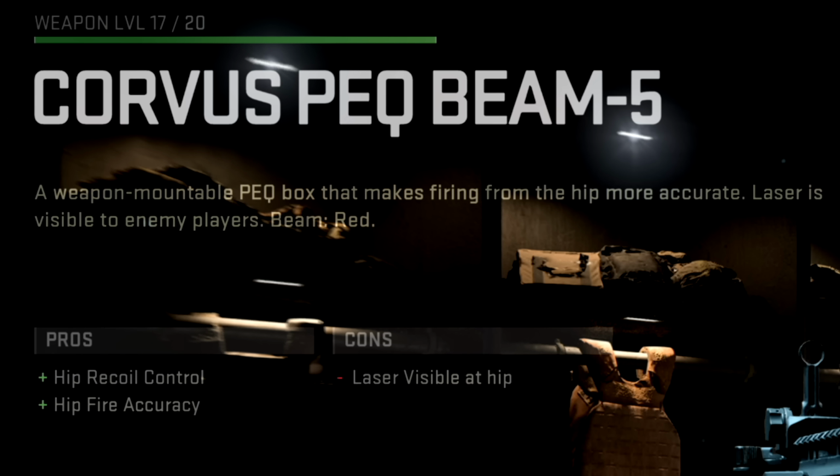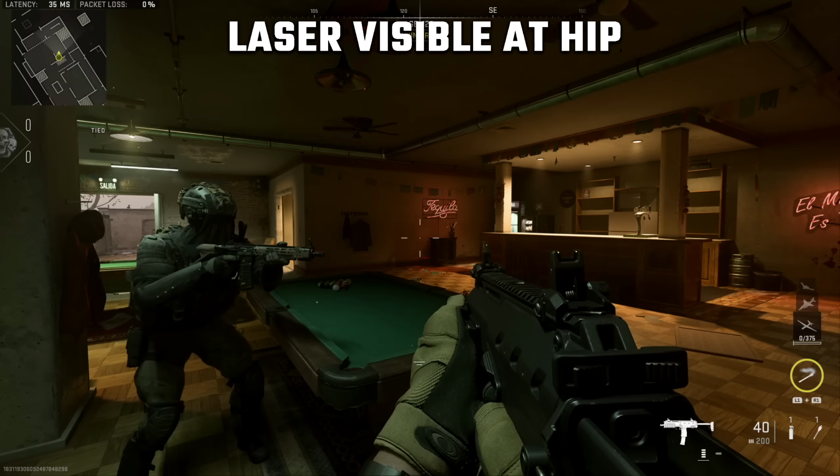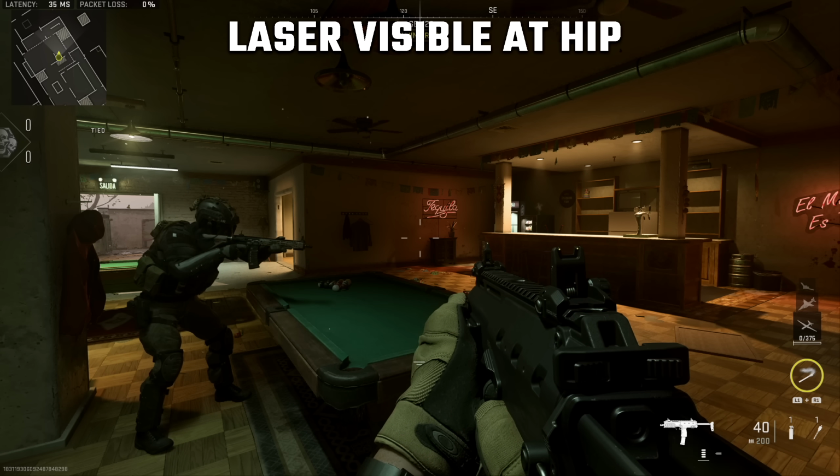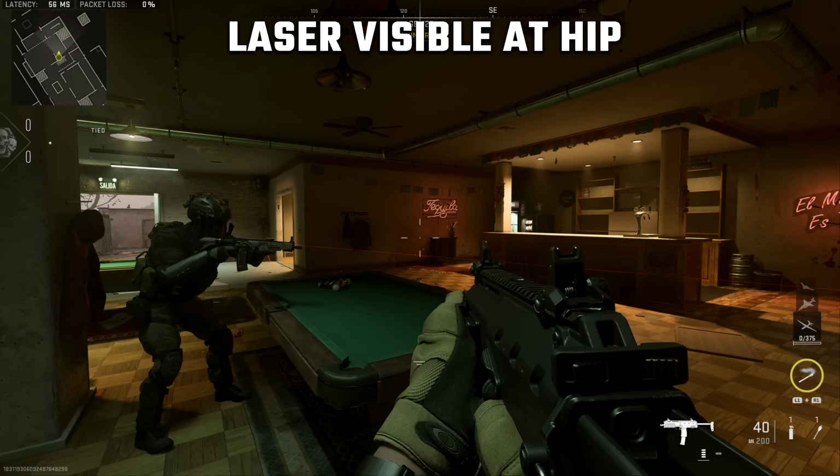As for the next type of laser, this one has a stated con that says laser visible at hip. And with this one, the enemy will be able to see your actual laser beam. However, only when you're not aiming down sight. The moment you aim down sight, that laser turns off.